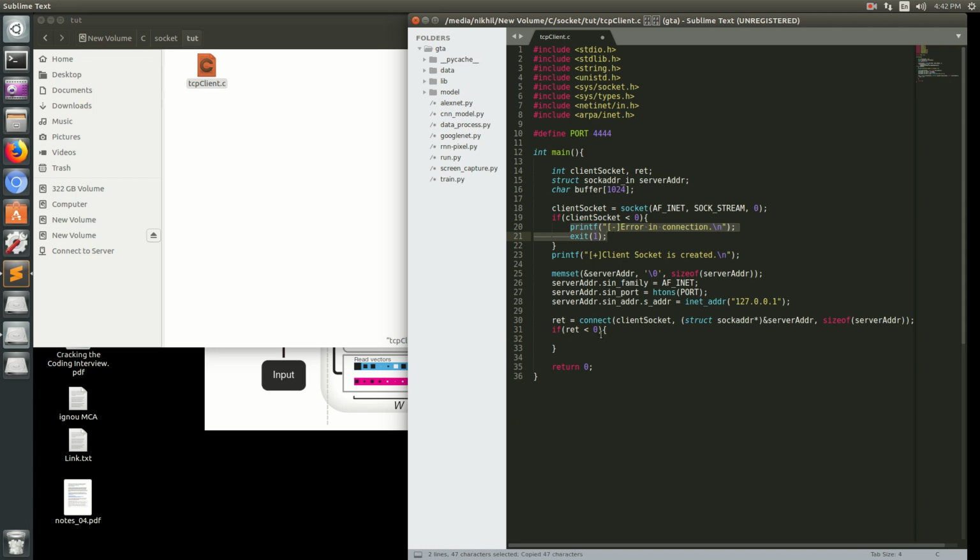So if we have any error in the connection, we are going to print the same message, error in connection, and then exit.